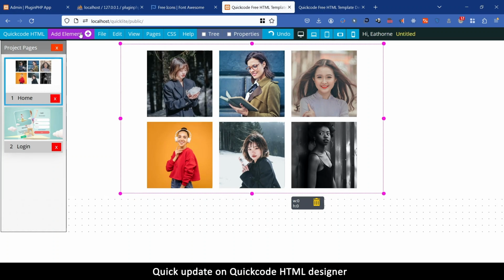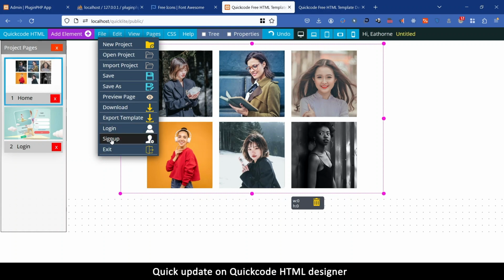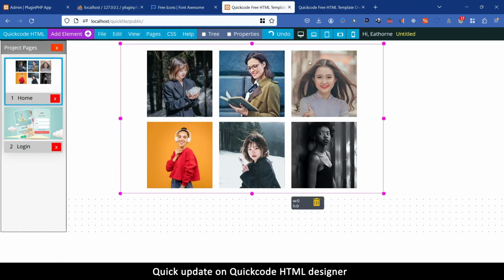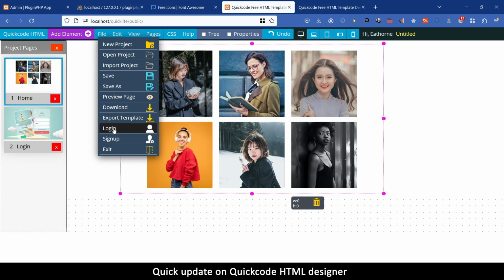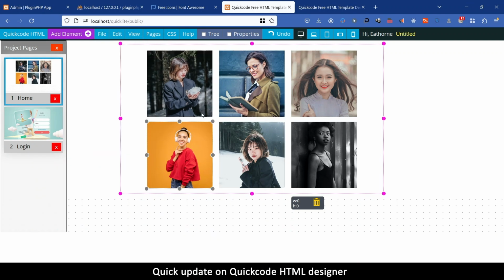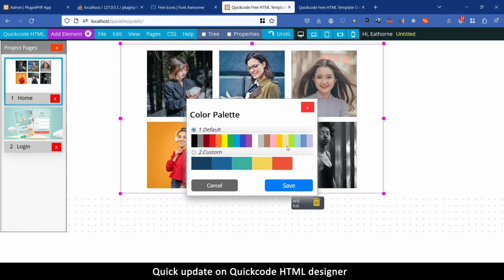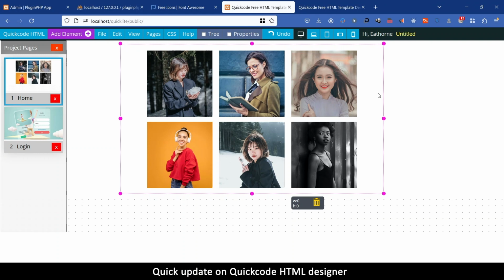I'm almost done actually. And now, of course, you can also sign up and log in to the system here, because previously you didn't need to do this, but now this is optional. Of course, you don't have to sign up or log in, but in order to save, you need to be signed in, but you can create something and export without having to sign up and all that. But this just gives you more control because now you can have templates that you can save for yourself. Also, I added color palettes and stuff. So now you can have color palettes of your own to suit your style and stuff. So there's lots coming up.